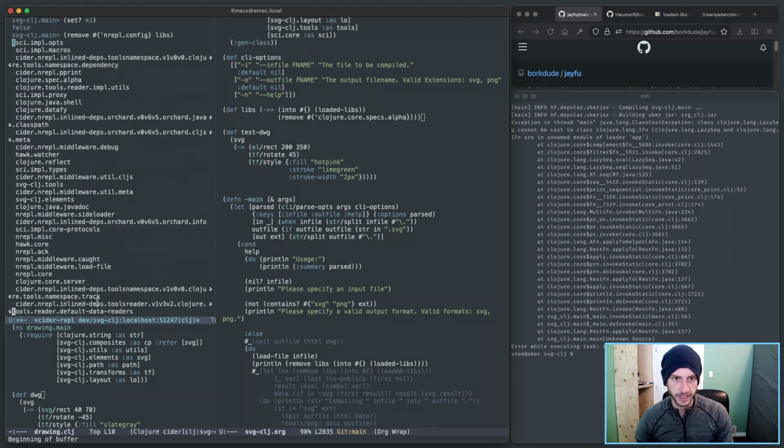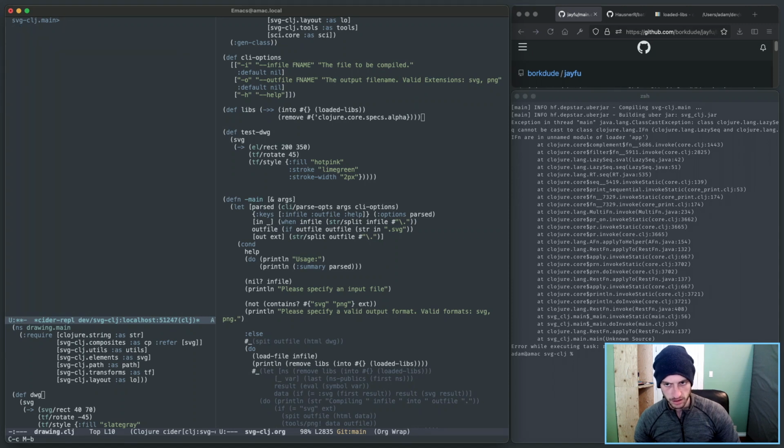Oh, that turns it back into a seq. I need it to be a set. Right? Do I need it to be a set? I don't think I do actually.